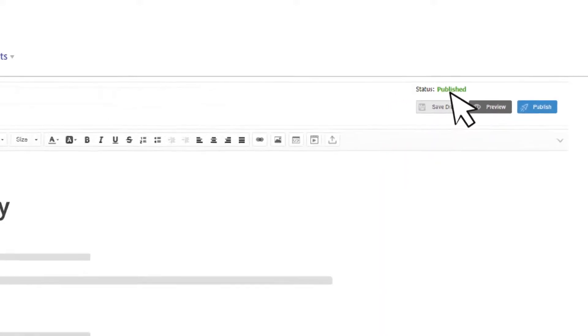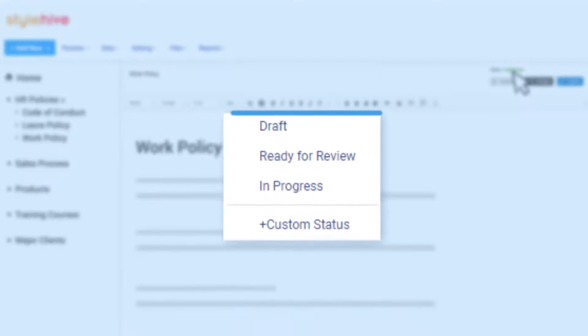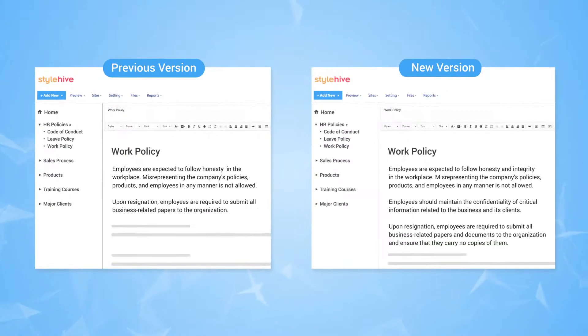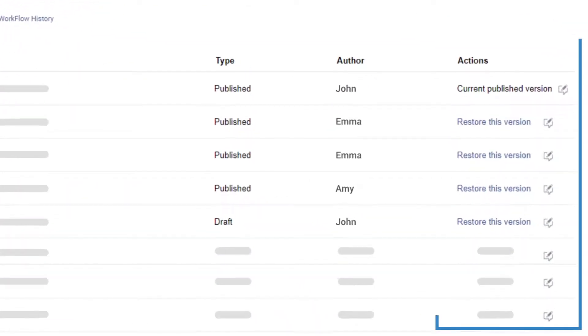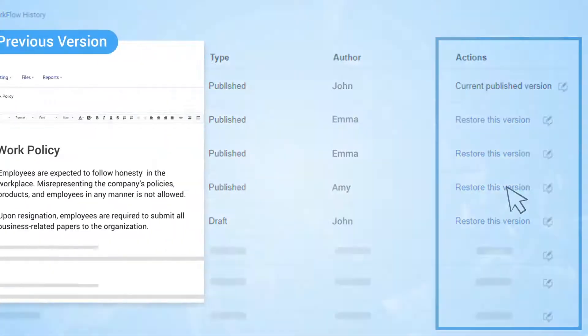This way, you don't have to worry about the quality of your wiki articles, as they will pass through the review cycles before making it to the live site. If you want to revert to a previous version of your wiki page or need to see the recent changes made to an article, no problem — revision history keeps the last 30 versions of your wiki pages, and you can revert to an older version easily.